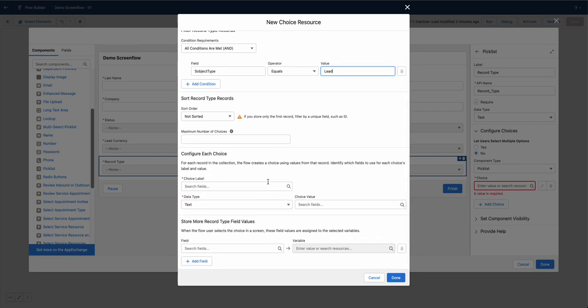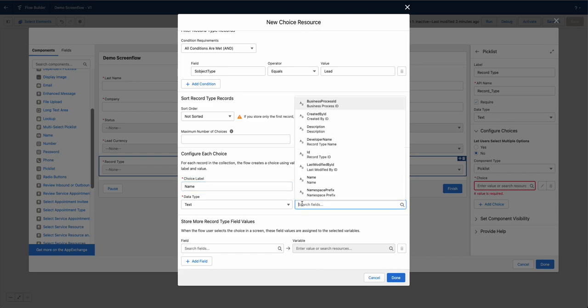And what's now a bit difficult is we have to choose the label, and the label is the name. In our case, the name direct or partner leads. Data type text, but the values in the background are the IDs of this record type. So therefore, we will choose the record type ID.